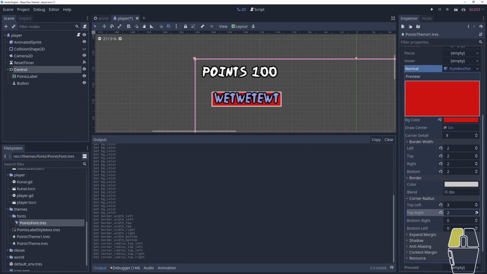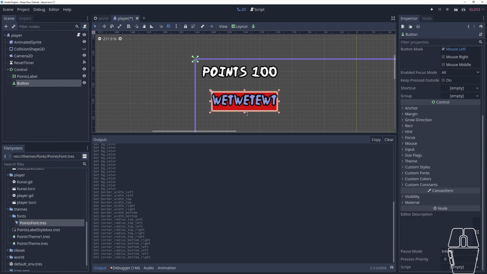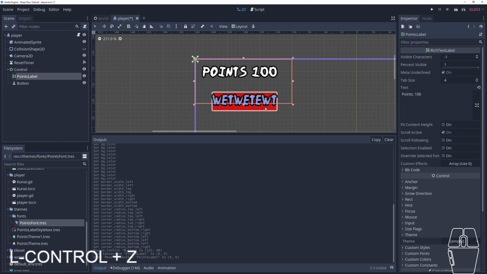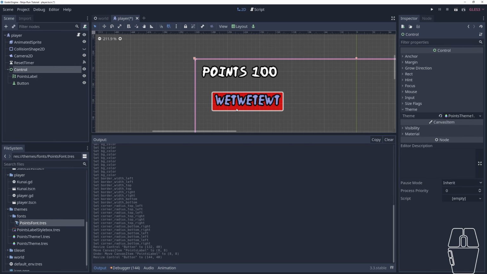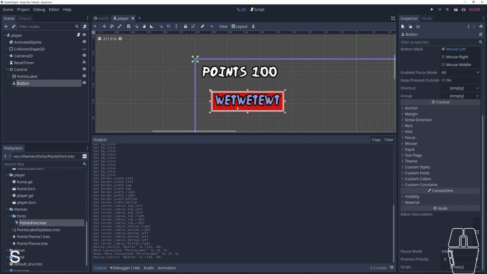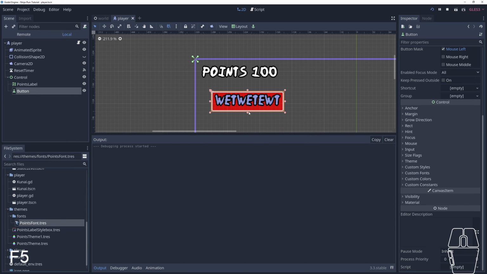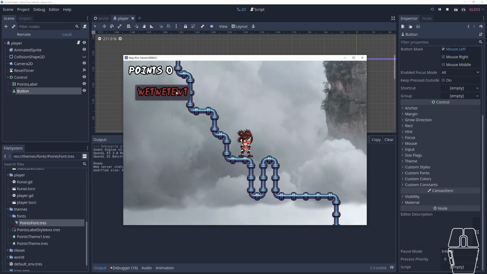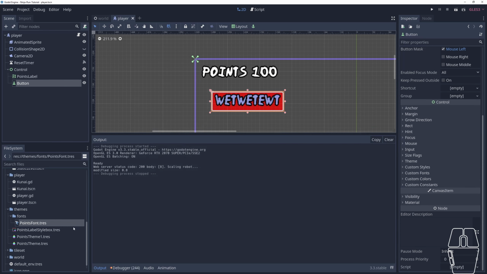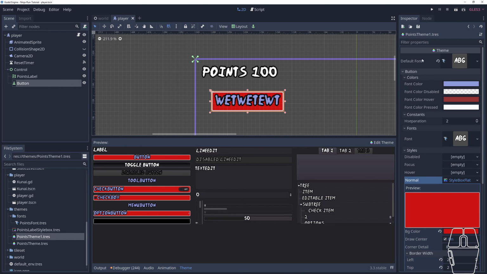I could go with 3, all directions, and make it a little bit bigger. So basically, this is how you can style your elements.